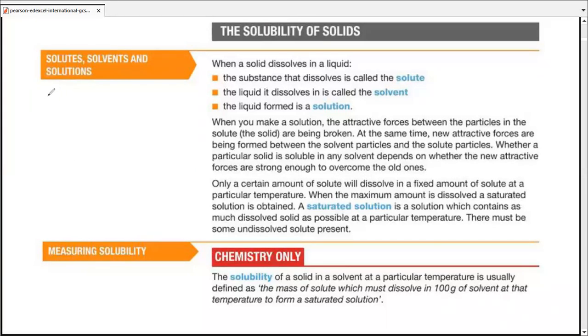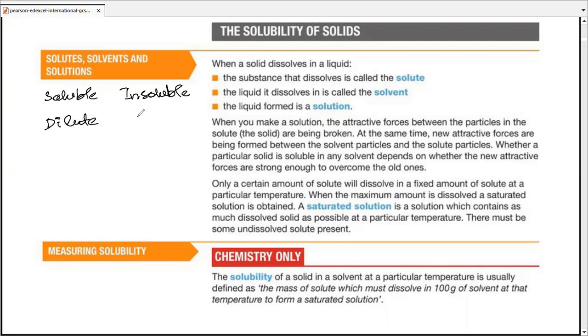Now, to begin with, I hope you are already familiar with the first two types I'm going to write over here, soluble and insoluble solutions. Are you familiar with those? Yeah. A soluble solution is a solution in which the solid can be dissolved into the liquid, or the solute can easily be dissolved into the solvent. However, insoluble is the exact opposite term, in which the solute cannot be dissolved in the solvent, right?